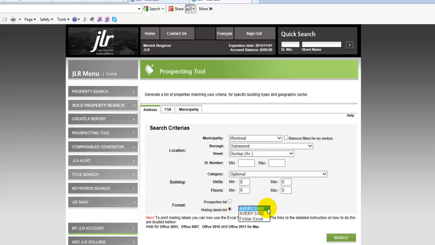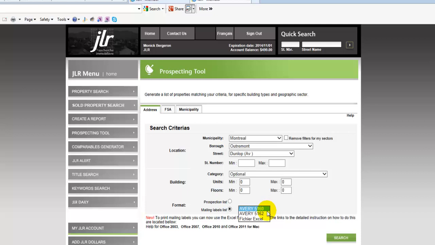Now what it's telling me is I have a choice of three outputs. The first two are Avery outputs, which means that if you want to print labels, you have to buy the Avery kind, Bureau en gros, whatever, and 5160 or 62 will both work. Basically, it's 8.5 by 11 and 3 columns of stickers. You put that in your printer and you're ready to go and print.